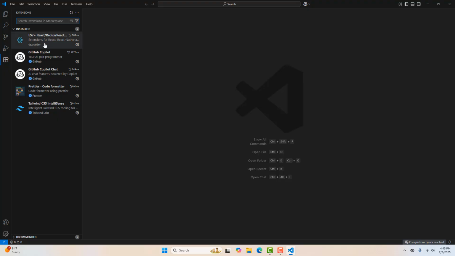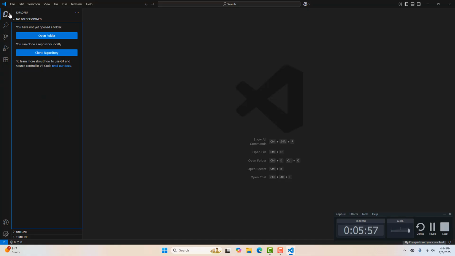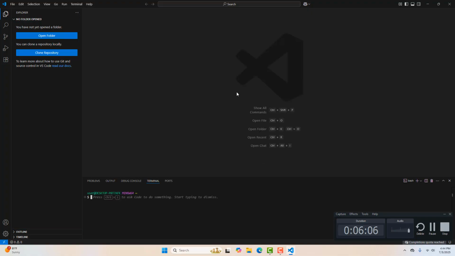So after you install those, you should have pretty much the same thing here. The GitHub Copilots, I think this comes automatically. I don't really use this, but it'll probably be here automatically. If not, don't worry about it. Okay, so now that you have the extensions installed, one last thing is, you can go up to terminal, open up a new terminal down here, and you'll see this pop up.